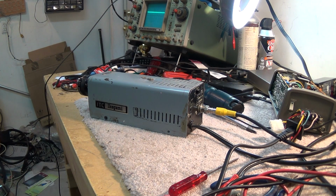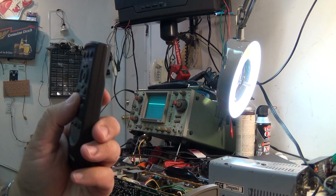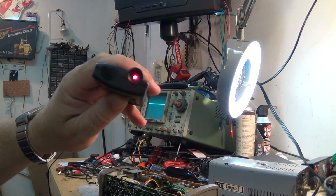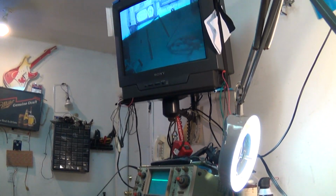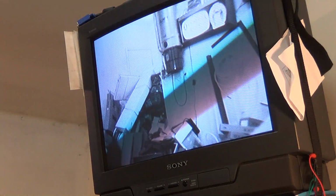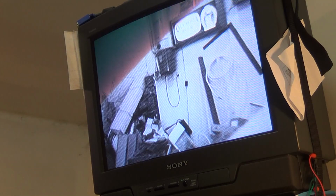Now, the dilemma. Should I blow up the other one with a laser? I think I will. Let me go get a laser. We'll see what it has. Have laser, will travel. I don't know if I want to point it into this camera or not because I'm afraid I might blow up this camera. I've done that before. My last video camera, I created some black spots on it by accident. So let's see whether we can damage this pickup tube. This pickup tube actually looks to be in pretty good shape. Maybe I shouldn't do this, but in the name of science, we need to do this.